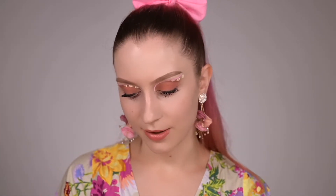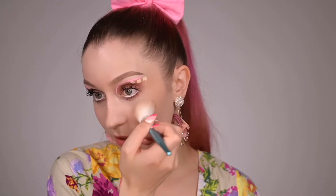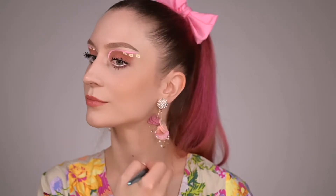My final look today is super simple and nice — kind of a dolly vibe, which I'm in the mood for. I'm grabbing my NARS Laguna Bronzing Cream in Laguna 01. Since I only applied the Patrick Ta powder on my T-zone, I can still play with this cream bronzer all over my face. I'm loving it — it looks so good! I also have the Alley Oop Sassy Pants trio — it's a cream blush I really like, so I'm using that today, then setting my face.